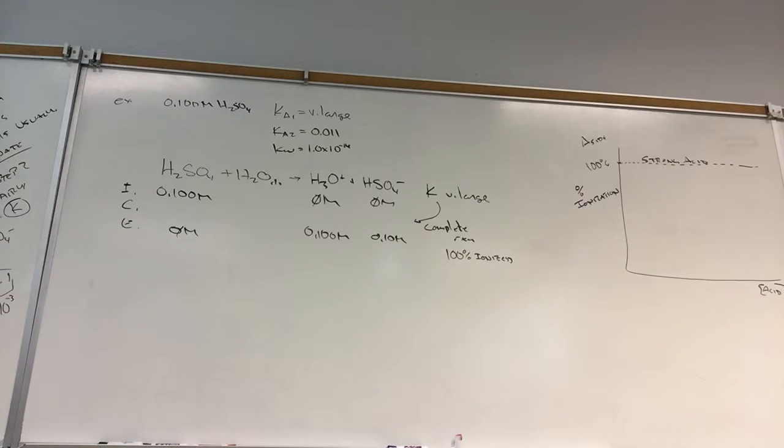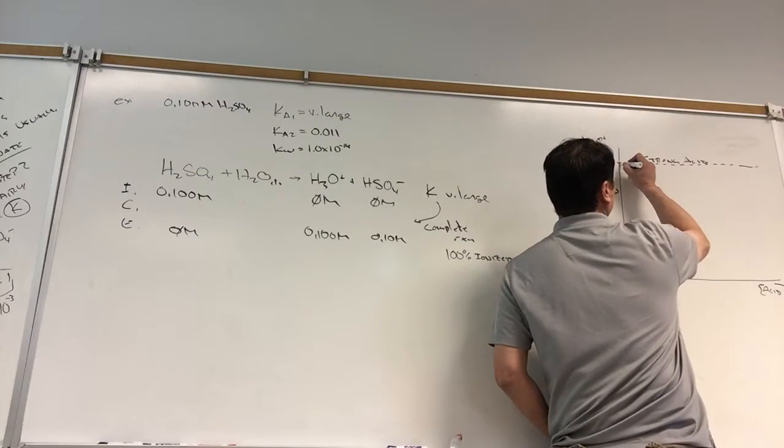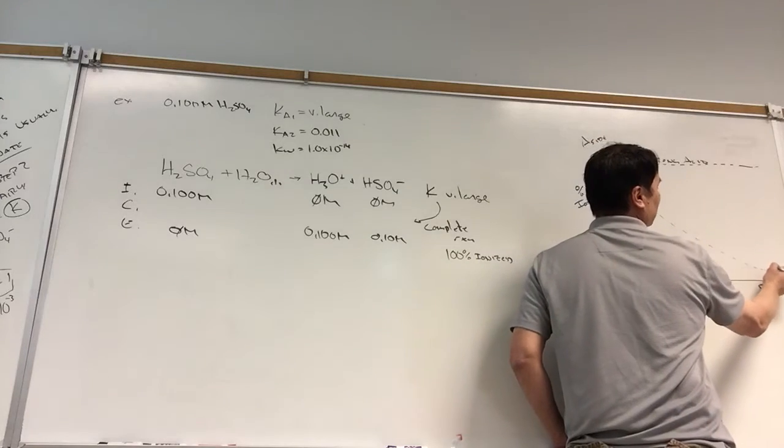For weak acids, I said that acetic acid was about 0.1% ionized. But I can't give you a strong number for that because it depends on the initial concentration, so the percent ionization changes. Otherwise, we could predict all these just by looking at the percent reaction. That would make these ICE calculations so much easier. If all acetic acid samples have 0.1% ionization, then we're done, right? But it depends on the initial concentration, and on how much common ion you have. The amount of common ion is going to decrease the percent ionization. And so for weak acids, the percent ionization is not a constant.